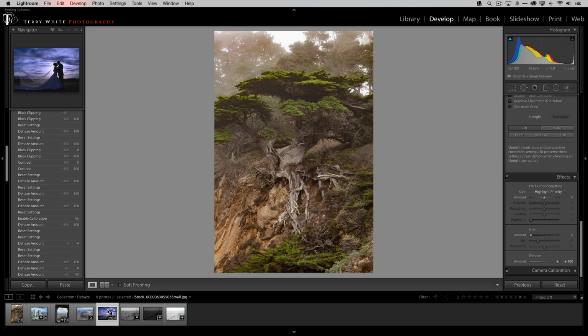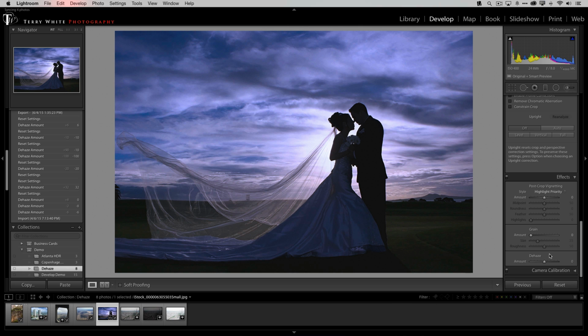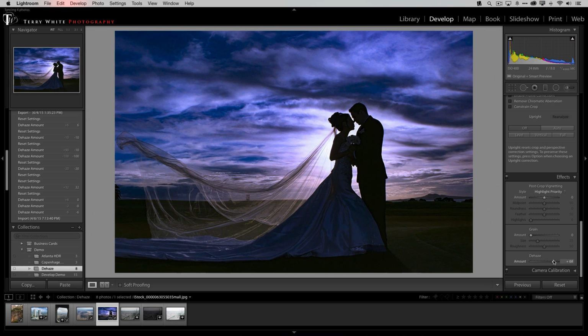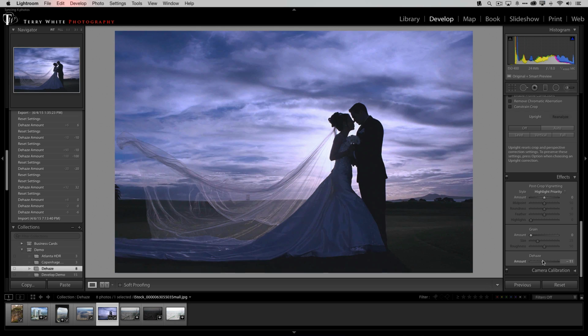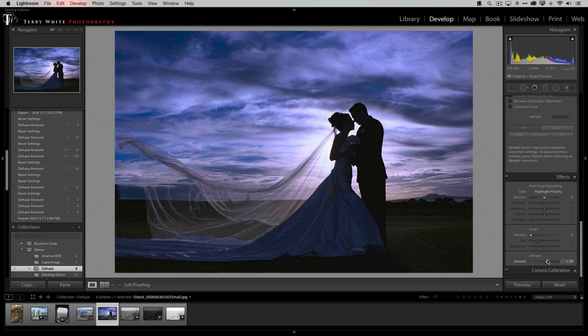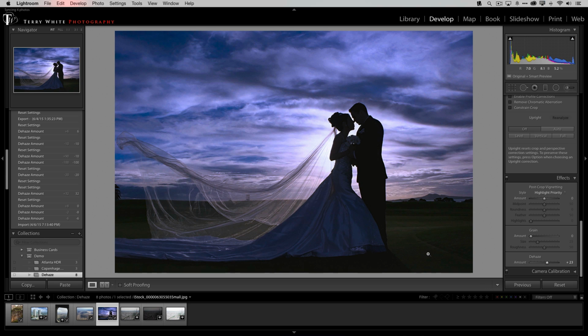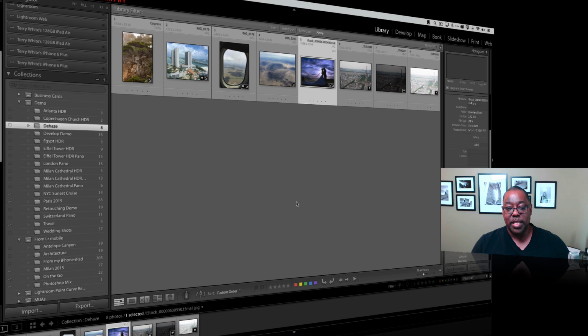It can also, of course, be used for a more creative effect, where you may want to take a photo that doesn't have haze and use the dehaze slider to make those clouds a little bit more dramatic, make the scene a little bit more dramatic, or make it a little bit more dreamy, more cloudy. So that's what dehaze is all about: one single slider that not only can correct the problem, but also give you creative control over your photos going forward. That's one of the new things in the update.